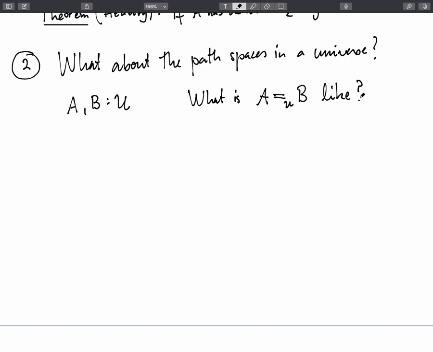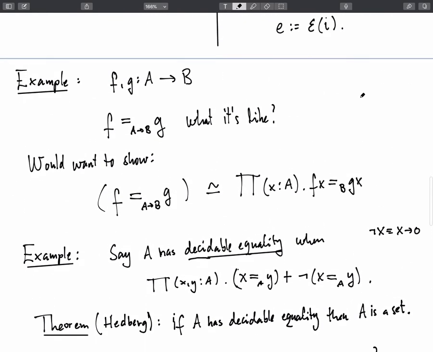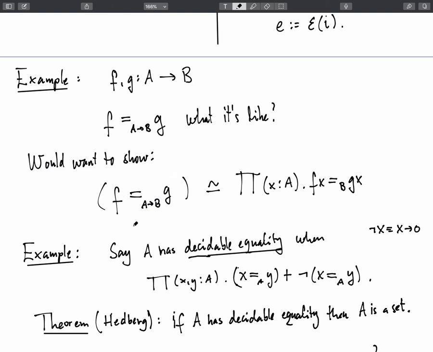So here we are facing a similar situation where we're saying, what about the path space from A to B? What does it look like? For instance, when we had a similar question about functions, and we wanted to say what the space of equalities, the space of paths between two functions looks like, it turns out you can't really say anything about it, but we wanted an answer that would allow us to work with these things as we are used to. We're used to working with functions in a certain way, and among other things, we want it to be the case that if two functions agree on their values, then they're equal.